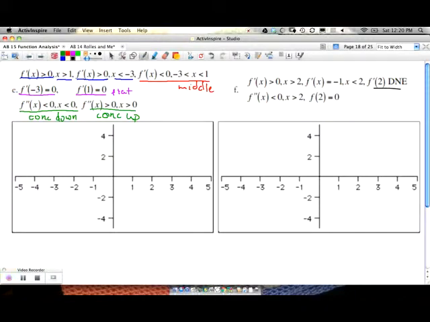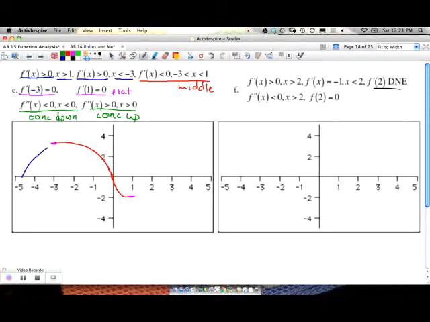So I'm going to start high at -3 and end low at 1, I should say. Now I'm going to decrease in between those. But I need to change concavity, which means I'm sad until I hit 0. And then I'm going to start turning more positive after 0. I'm going to be happy after 0.